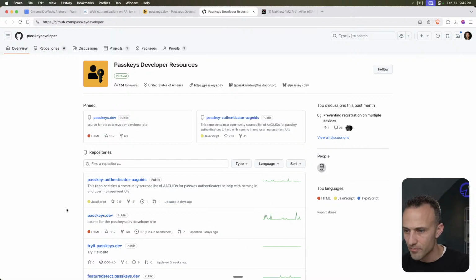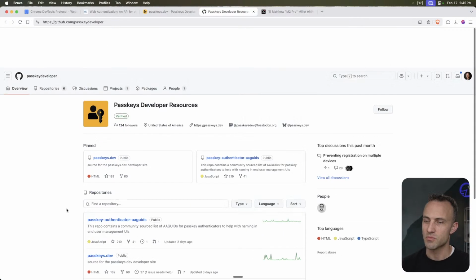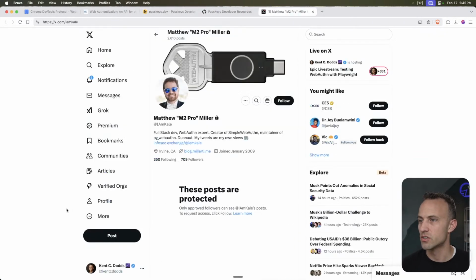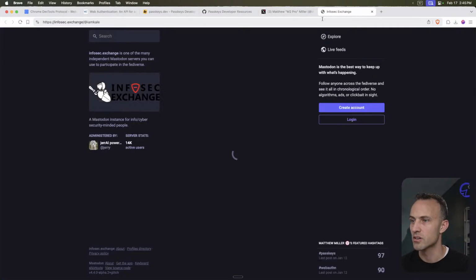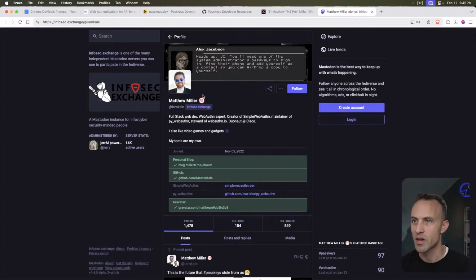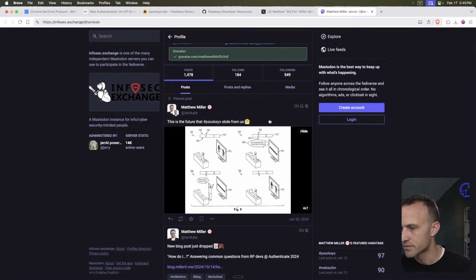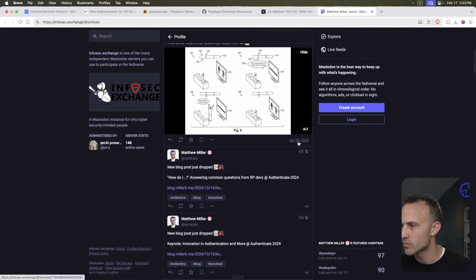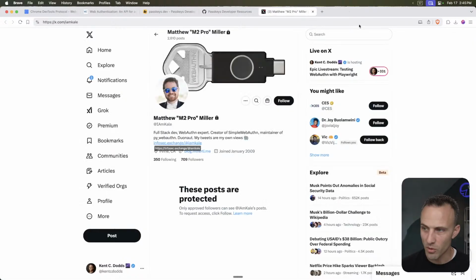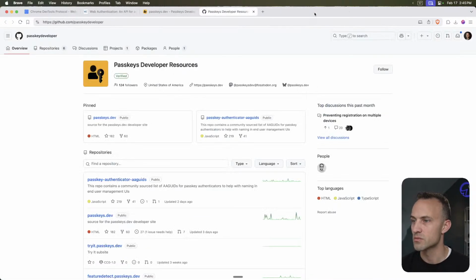Yeah, they're like, I don't know, it might just be easiest to reach out to this individual on X. Their posts are protected, and so I'm not sure how active. That looks like an elephant, so maybe Mastodon is their preferred location. Is this a Mastodon server? Yeah, it looks like it. Very active over there. Where's the date that these things are posted? Yeah, okay, not super active. Probably most active on GitHub. So I'm going to go find this person on GitHub.